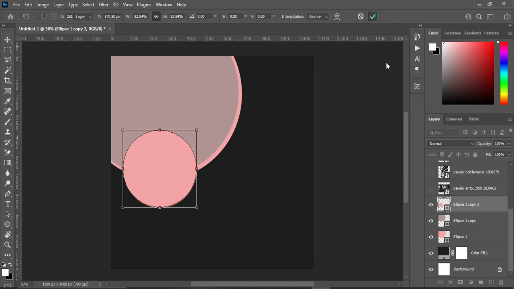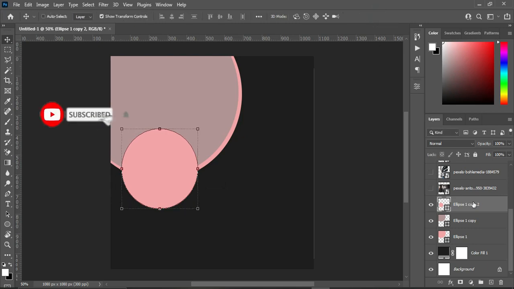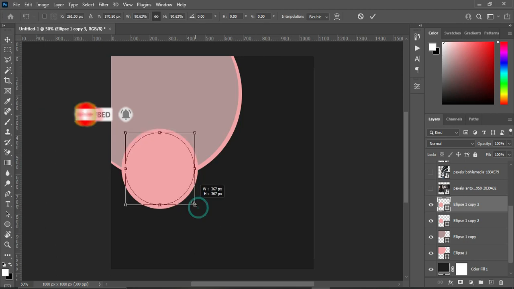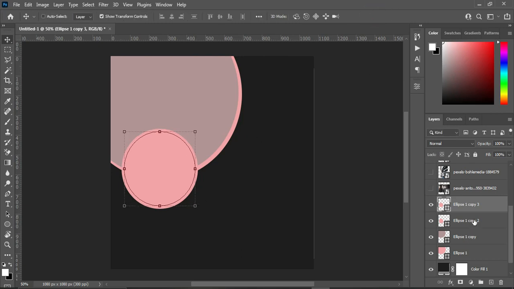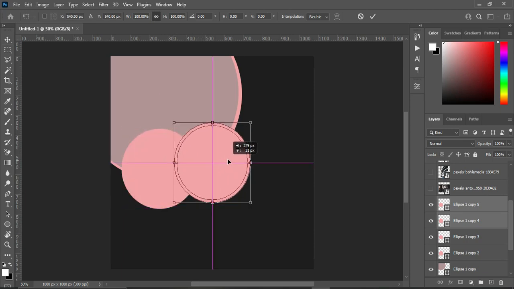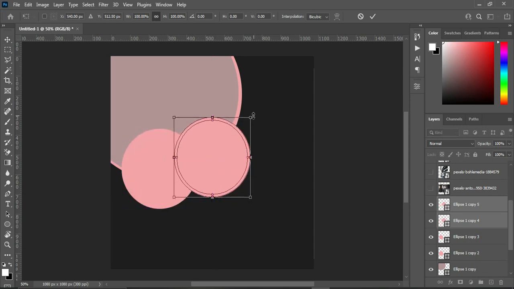something like this. Now we are going to duplicate it, then Ctrl+J to duplicate, or you drag it over here to duplicate it. Now reduce the size. It's okay like this. Then we are going to duplicate this one, then you select it, hold your shift key to select, then drag it down here to duplicate, and we are going to position this one like this.